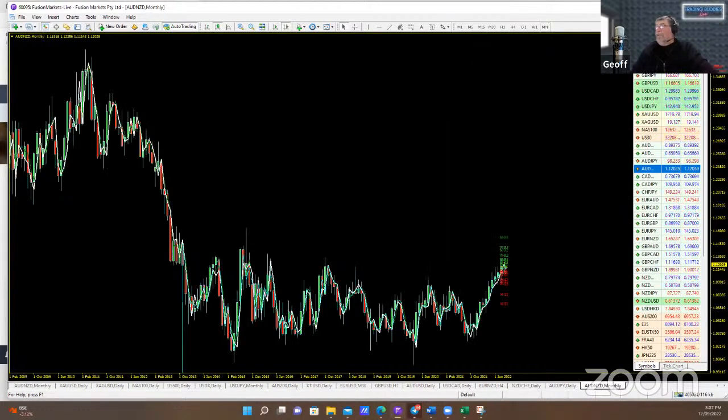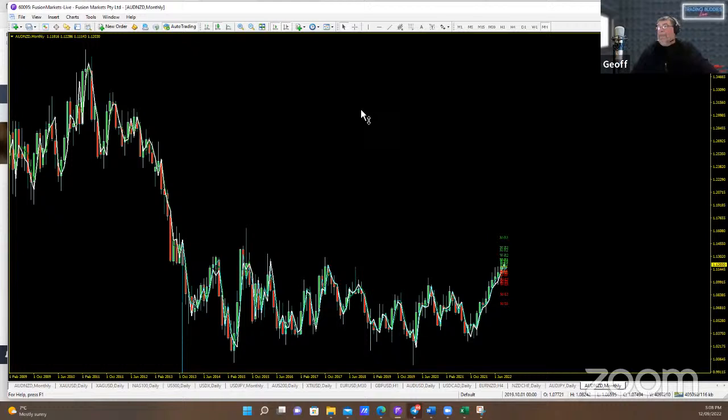Okay, so the monthly chart needs to tell me something. It needs to tell me what is dominating, and that's why I call it this. Now, when I look at this chart, what is the most dominant feature that I see? Well, there's actually a few, but overall, you would have to concede that the market is actually going down.